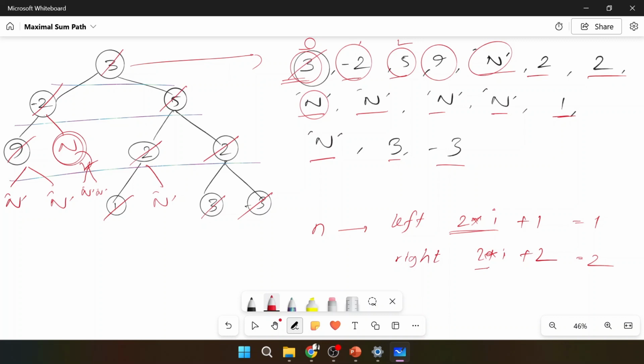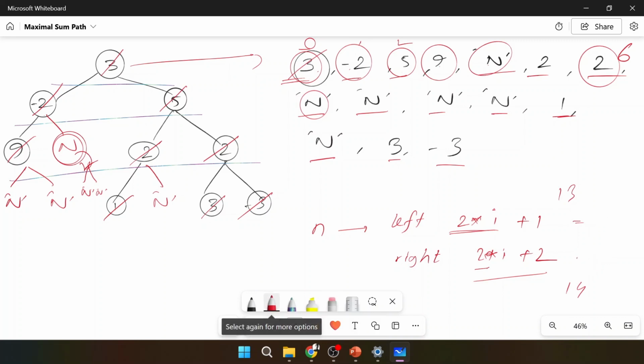For example, let's say we can check for this 2. So what's the index for this element? It's 0, 1, 2, 3, 4, 5, 6. So based on the calculation, the left child is supposed to be at the index, 2 into 6 would be 12 plus 1, 13 would be the left child, and 14 would be the right child.